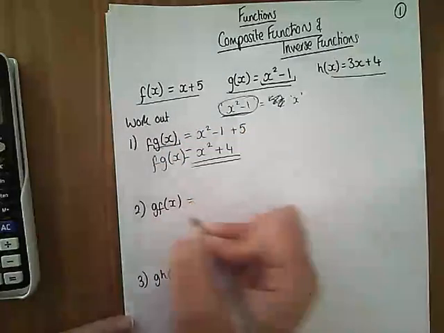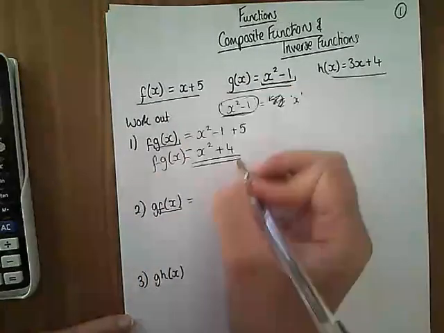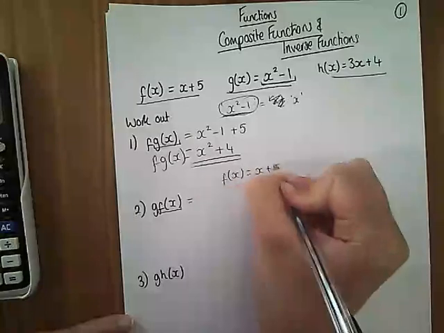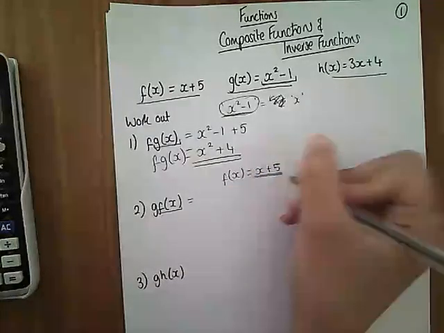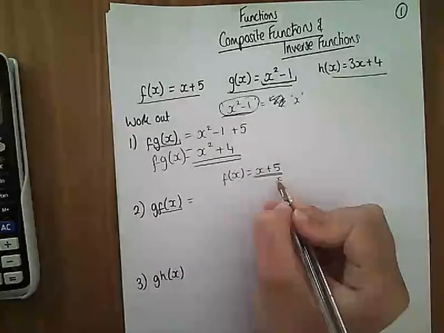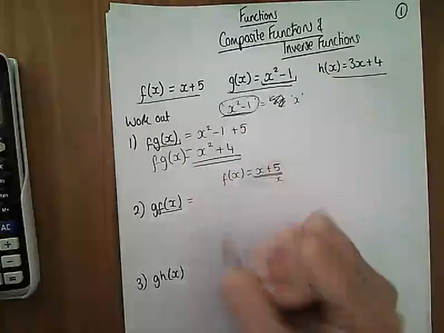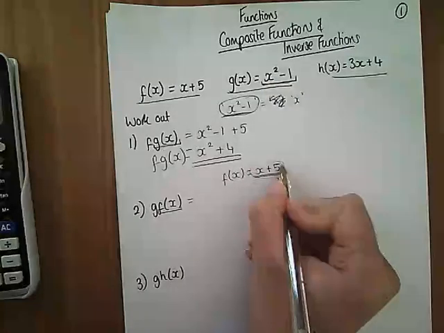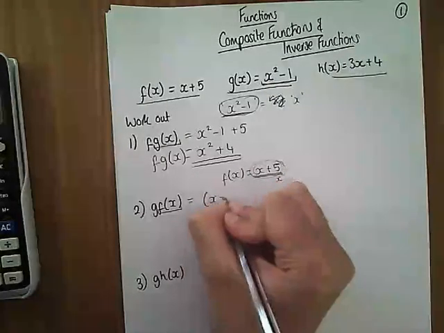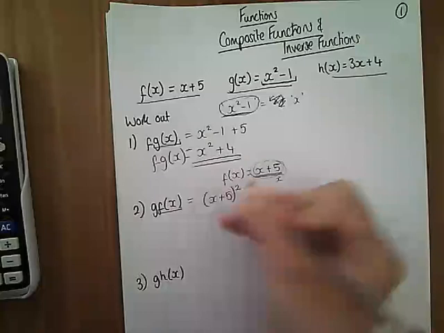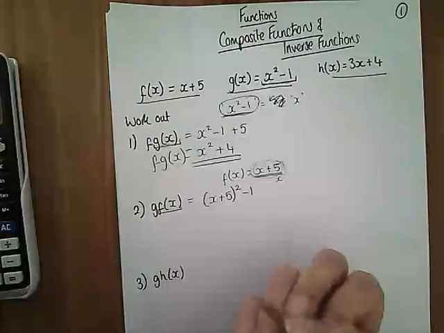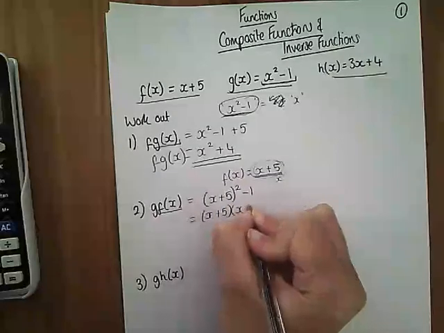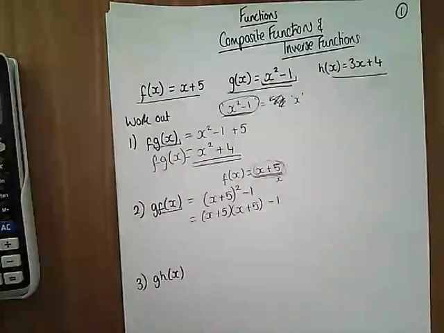Okay, this time we're taking f, which is x plus 5, and we are putting it into g. So this is now what we are calling x. So wherever we see an x in g, we're instead writing x plus 5. So here we've got x squared. So we've got whatever our x is, which is x plus 5, that is all being squared. Then we are taking away 1. If that is all squared, that means it is being multiplied by itself. So it's x plus 5 times x plus 5, minus 1, tidy.